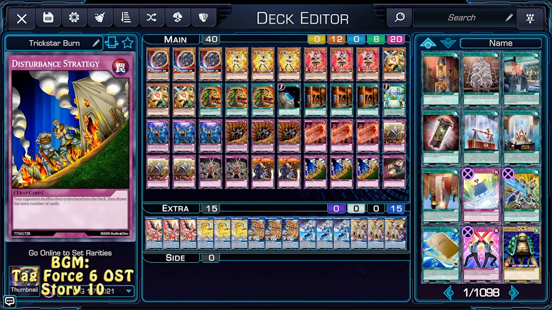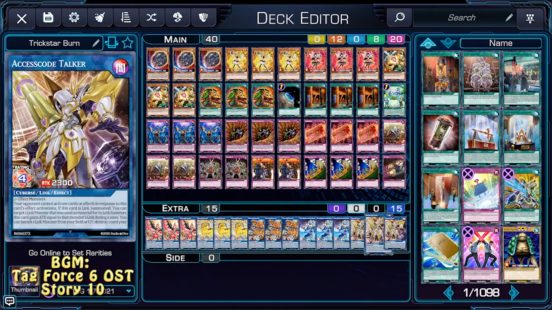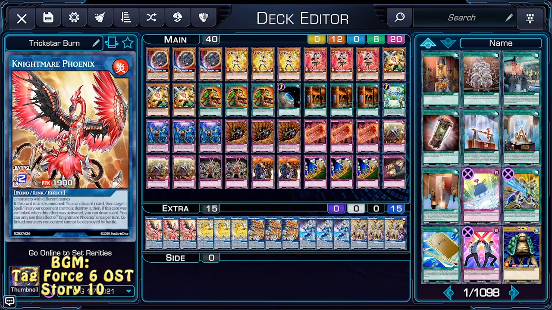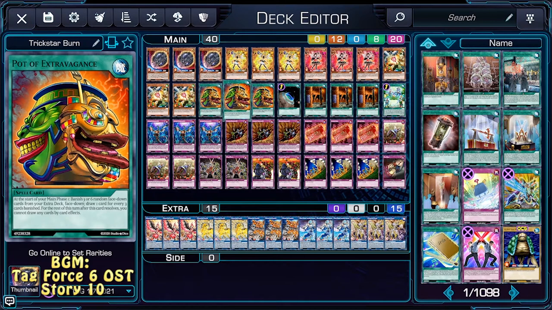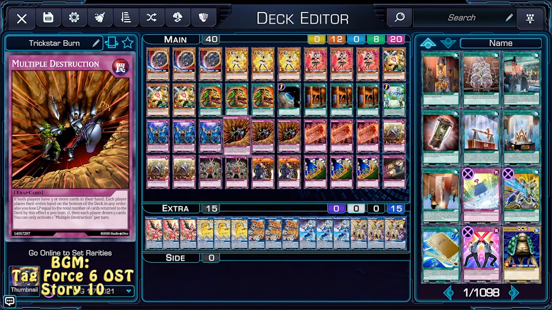The extra deck isn't that important, but we're playing triple Phoenix, Unicorn, Cerberus, Severamax, and Nexus Kotoka. It's not really important since all of those cards are just here for Pot of Extravagance. Yeah, that will be it. There isn't some great theory behind this deck. It's already known.